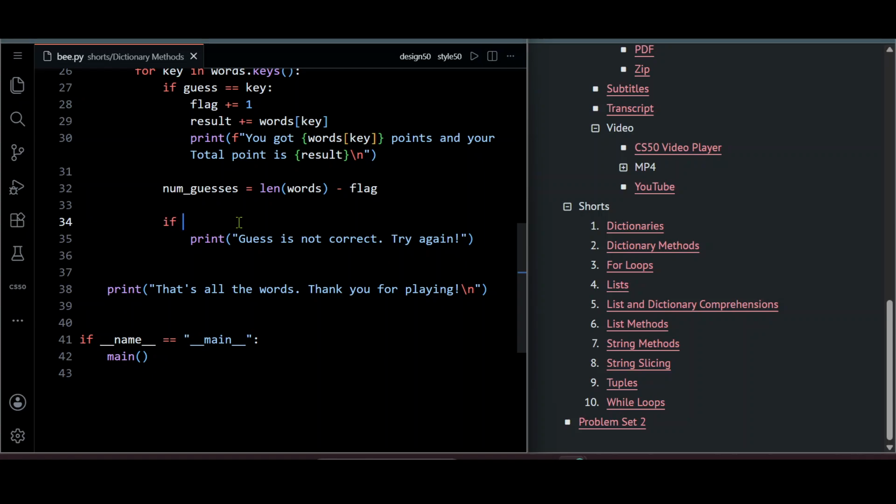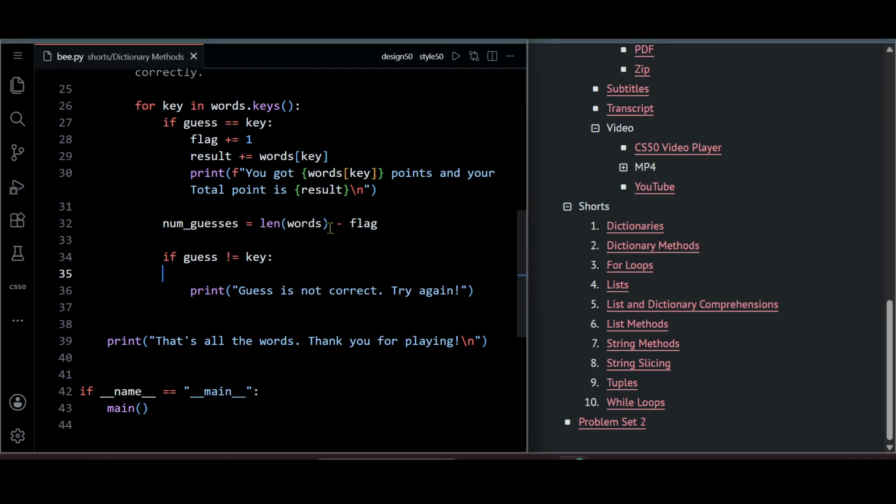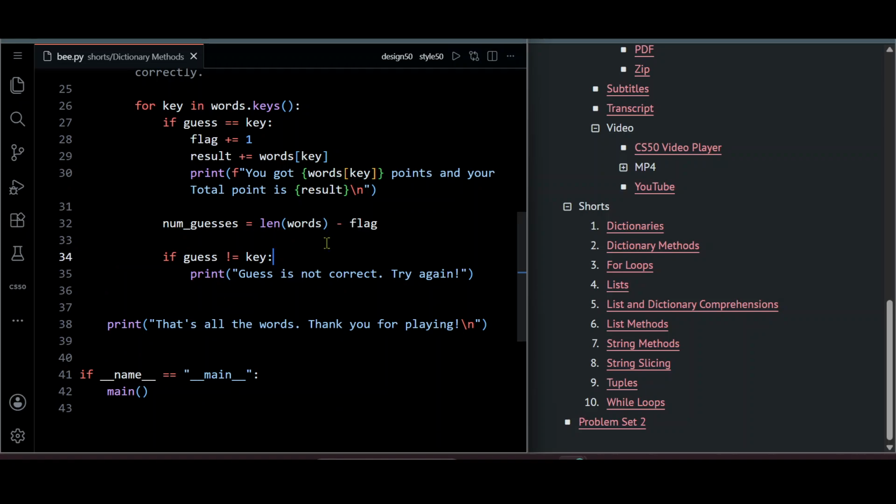Let me say if guess is not equal to key, because it is inside this for loop. So then the guess is not correct.